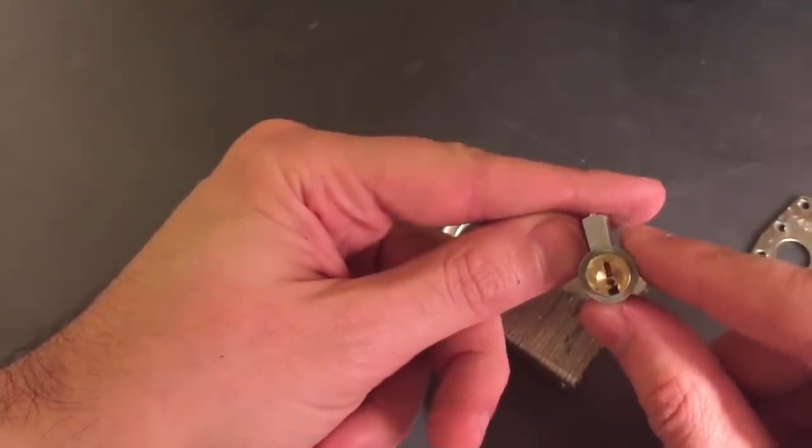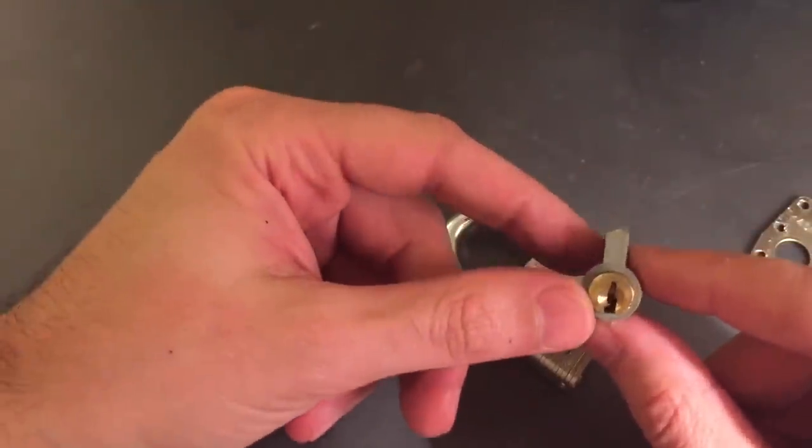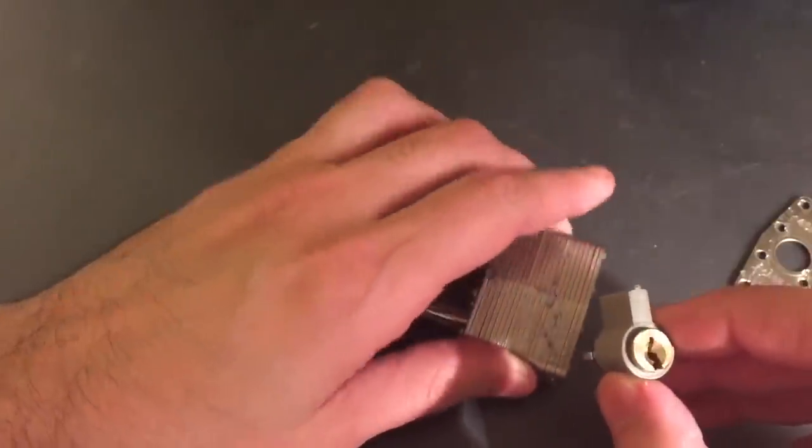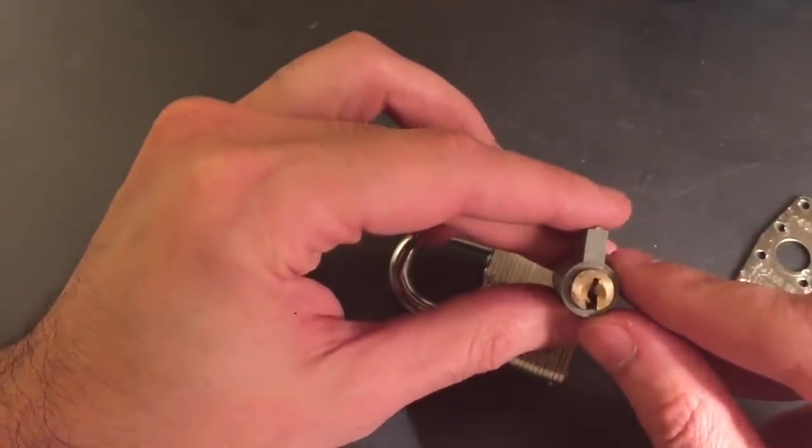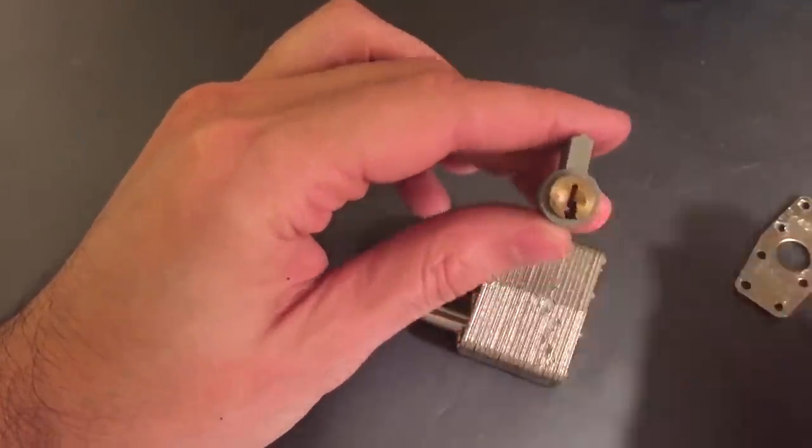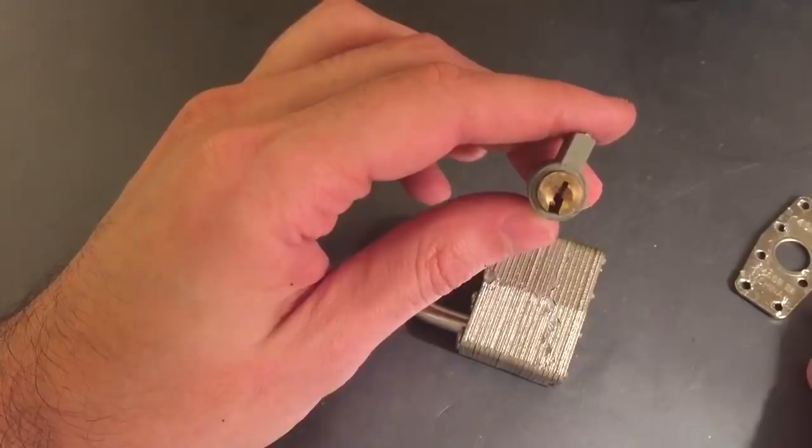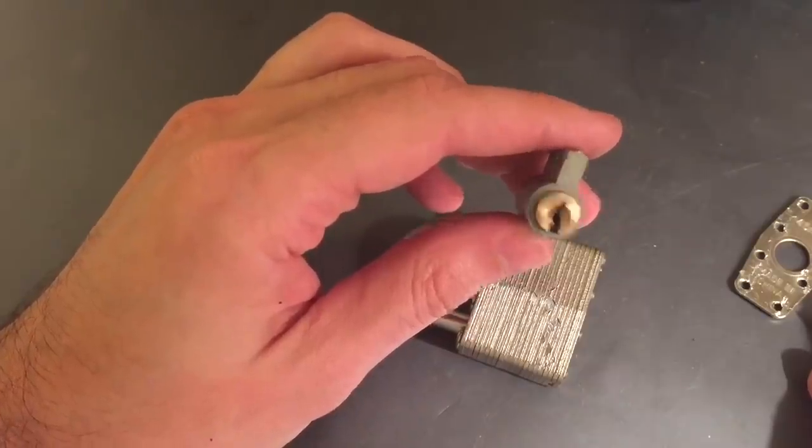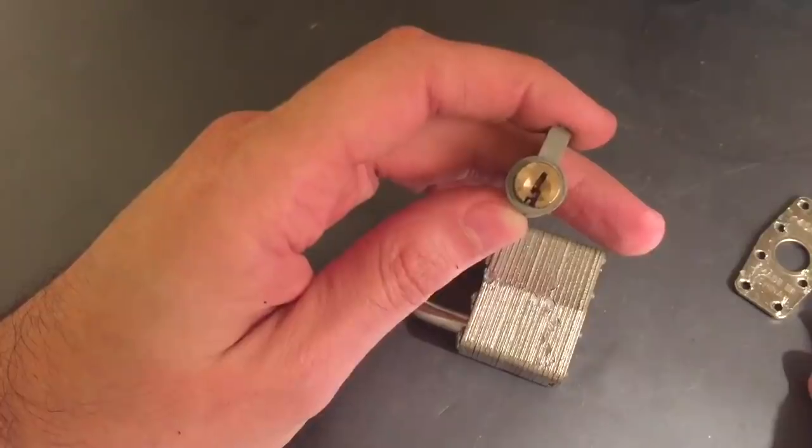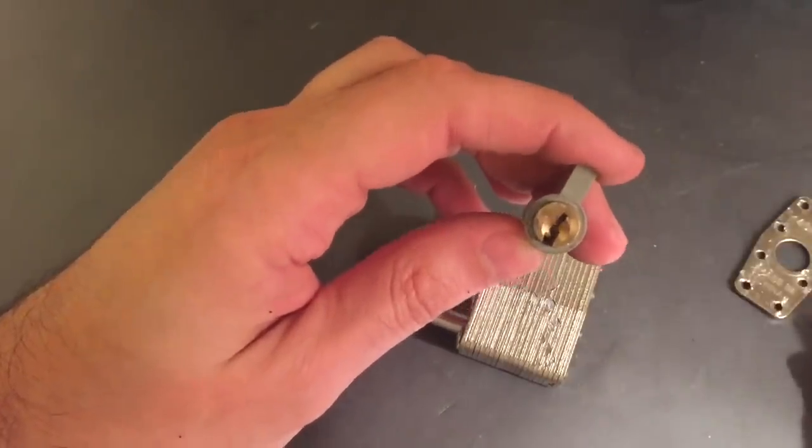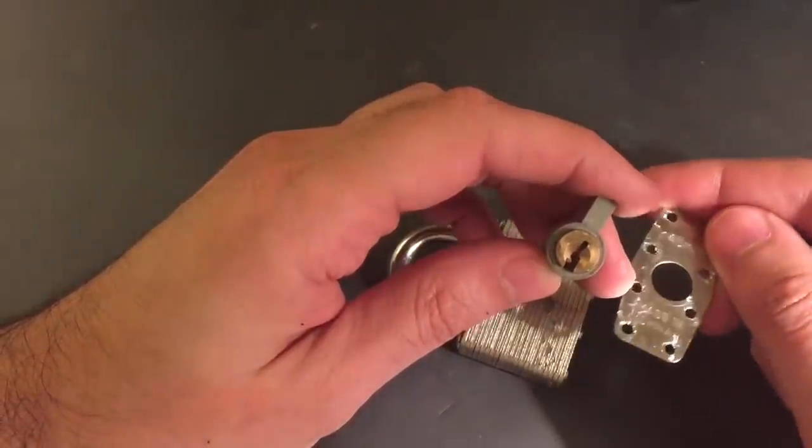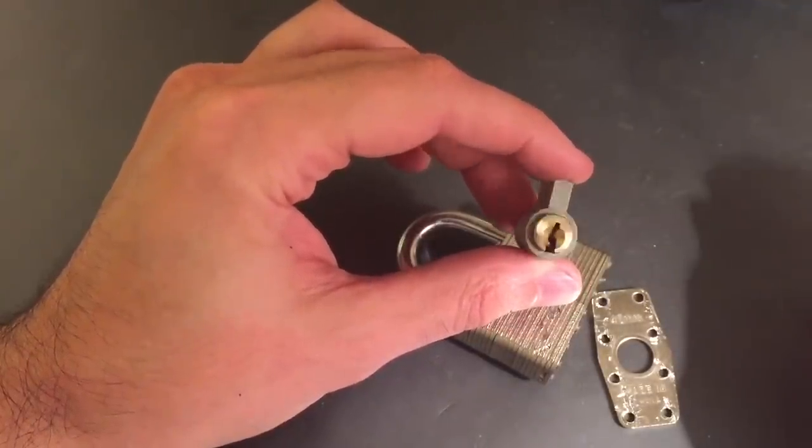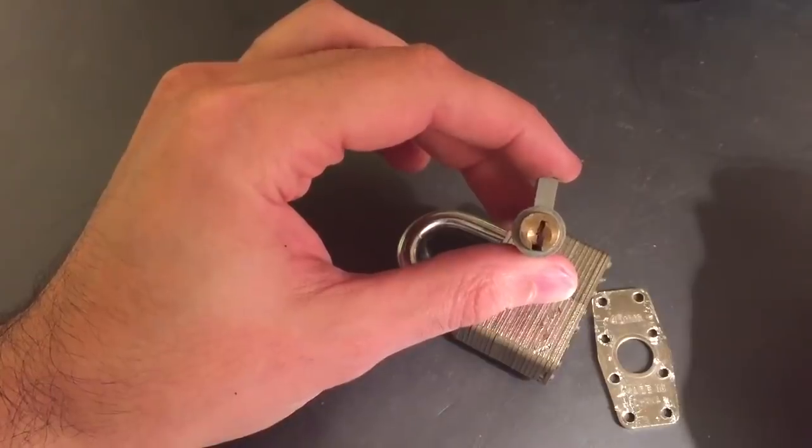I'm going to do one or two things, maybe both of them. First thing I'm going to do is reassemble this lock, take it to the basement where locks go to die and be melted, and stick a screwdriver in it and turn. I'm wondering if that plastic is soft enough that I can just turn that lock and open it up. But if it doesn't, I'm betting that about 30 seconds with the torch would make that plastic soft enough that I could spin that core. So I'm going to put this thing back together so it has its made in China base plate back on the core inside. And when we start back up, we'll be down in the basement and ready to destroy this awful, awful lock.